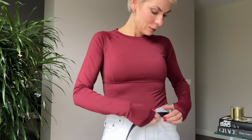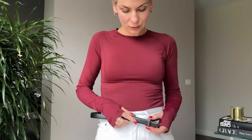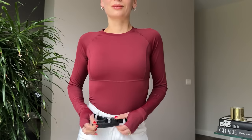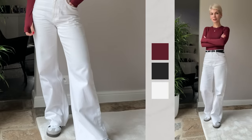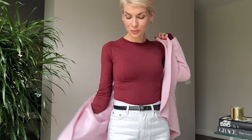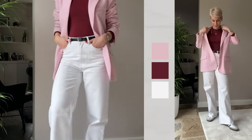For those super important meetings and presentations where I need to make a very formal, important impression, I have another go-to outfit formula. I opt for crisp white high-waisted wide-leg jeans that sit comfortably and fit just right. Their loose fit makes them feel soft and cozy, perfect for spending long hours in front of the laptop. I pair them with my favorite yoga top from Hilara — to inject a pop of color and because it feels incredibly comfortable. Adding a subtle belt and jewelry creates a more polished effect, finished off with Adidas trainers. And if I want to take it up a notch, I throw on an oversized pale pink blazer — it adds structure and an elevated, playful touch mainly because of the color combo. A casual and comfy yet polished outfit, perfect for formal virtual meetings.